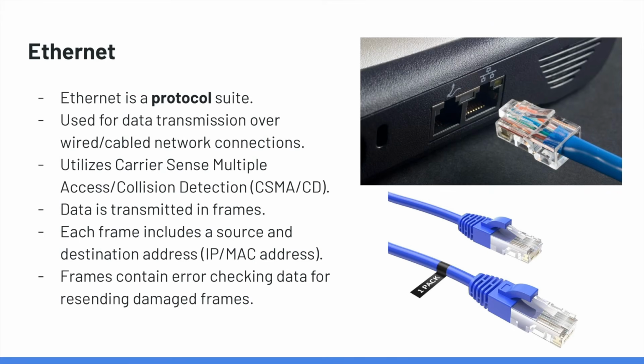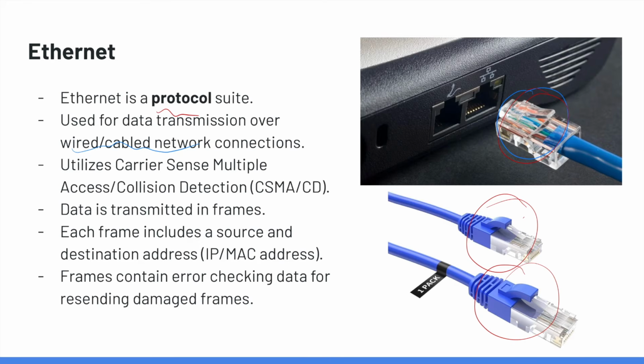Now, the next device, well, this isn't really a device, but a protocol. The next concept is also pretty well known and very important in understanding networks. This is Ethernet. Most of you have probably seen an Ethernet cord that looks like this. The Ethernet cord by itself is not what we're talking about. When we're talking about Ethernet, we're talking about a protocol for data transmission, used for the transmission of data across wired or cable networks.